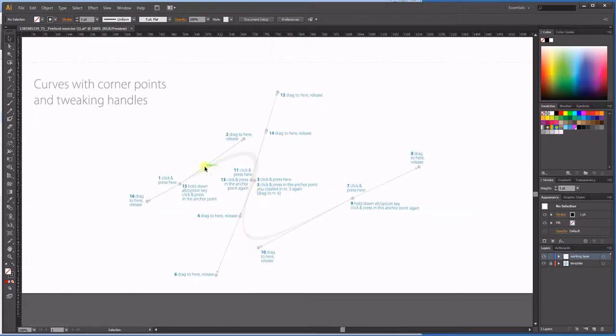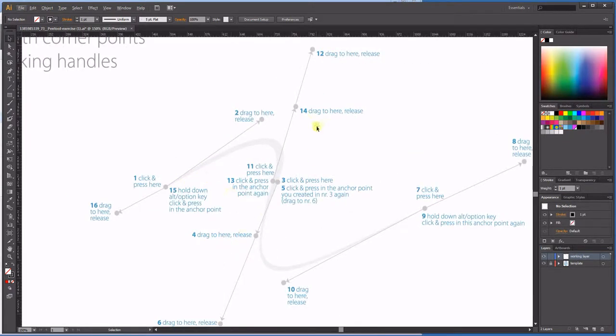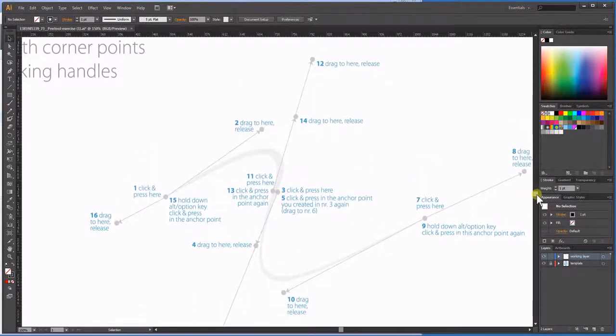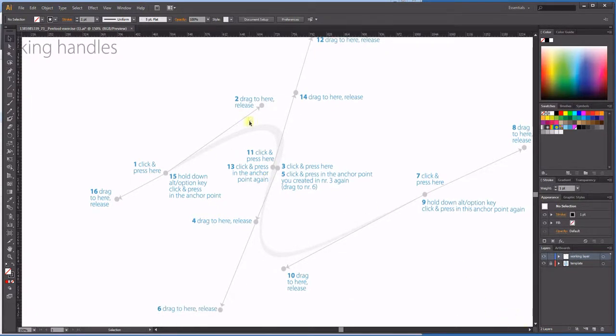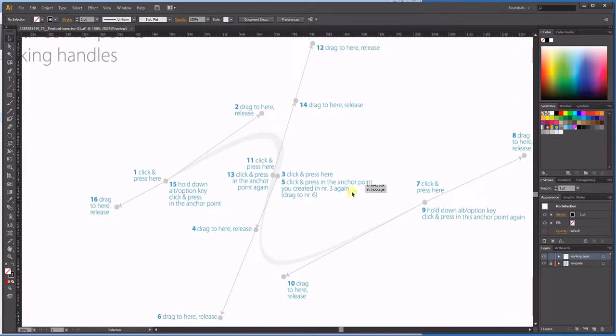So I'm going to zoom out just a little bit here. Actually, let me zoom in. You want to make sure that you're not dragging your handles farther than your viewing window here. So I'm going to make sure that the extent of what I can see is within the actual drag areas. So I'm going to click on my pen tool and we'll go ahead and get started. And I'm just using a stroke on this. So go ahead, I'm going to click and press, and then I'm going to drag it to number 2 here. Now number 3 is down here. I'm going to click and press, and then I'm going to drag to number 4 and release.